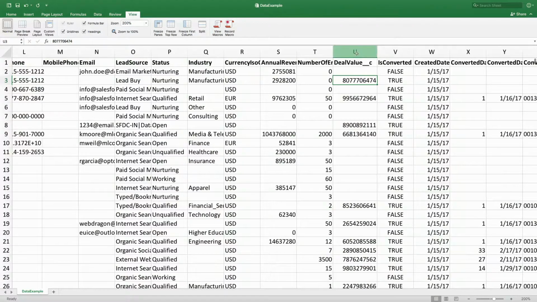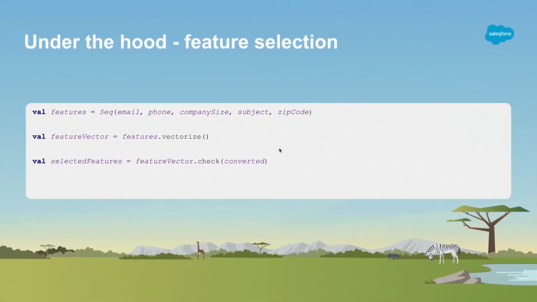For the new leads, this field will be empty, for sure. And that means that the model, based on that rule, will see that it's empty every time. It will always predict false. So that's why it's a bad feature. So it's up to the data scientist to do some data exploration to figure out which features are good or bad. But here we want to automate the process.